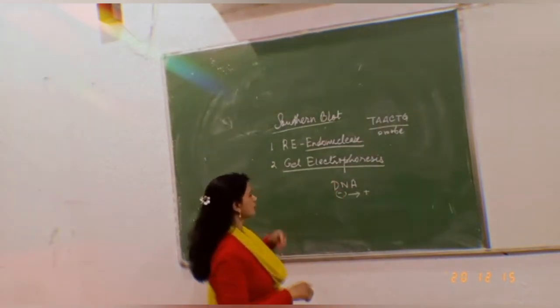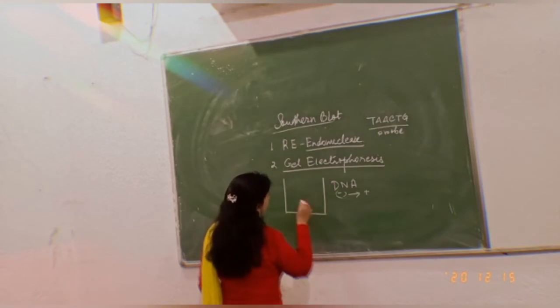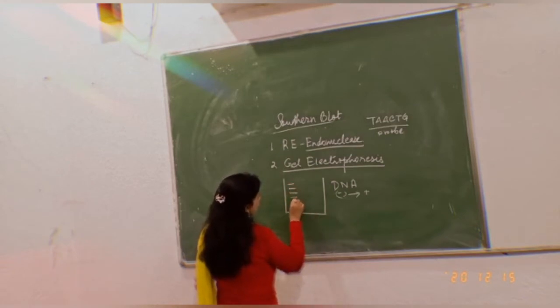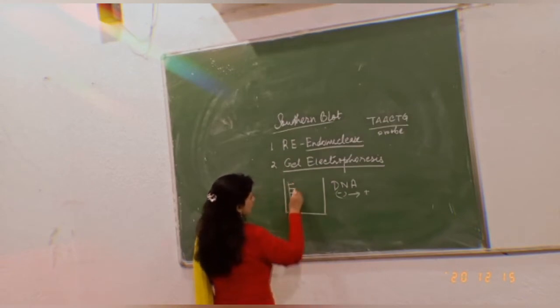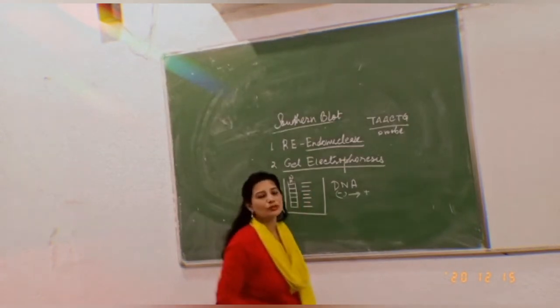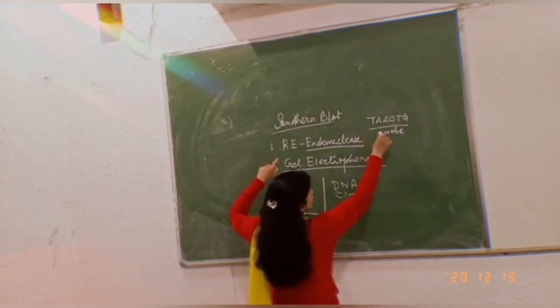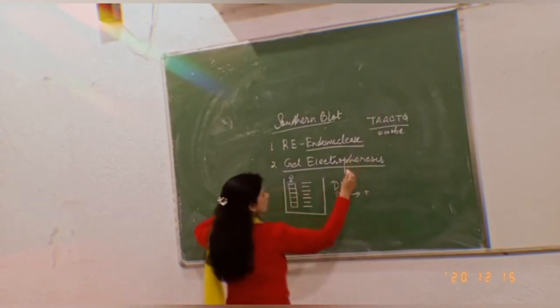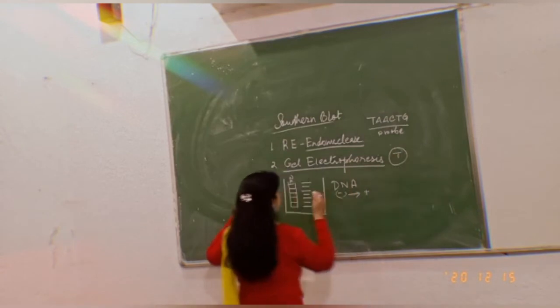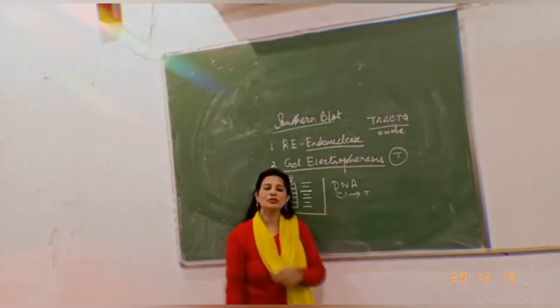So I will be getting a band. In my gel electrophoresis method, this is the first well, which is having all the packing set. This is known to me, and the later wells will give me a particular pattern. But I do not know where my target set is. This is my probe, so complementing to this will be my target gene. Where is that particular target? Suppose it is here. I will not be able to locate it.